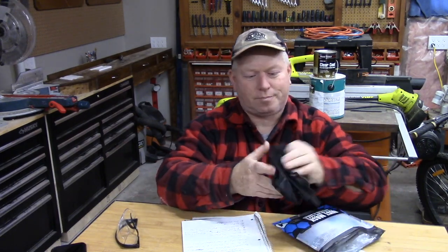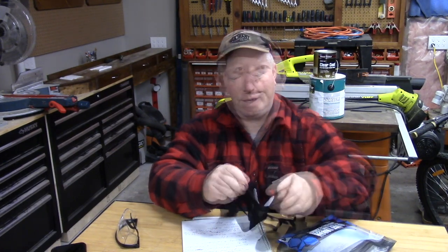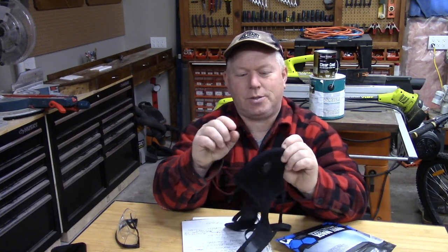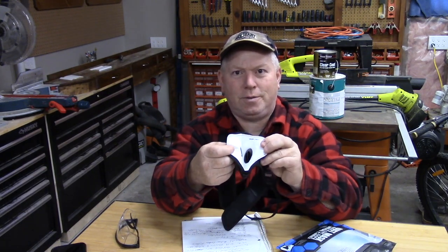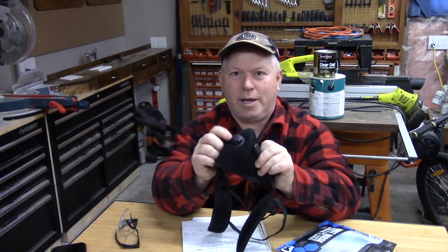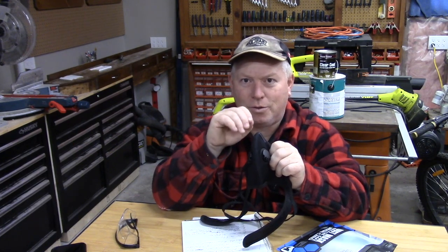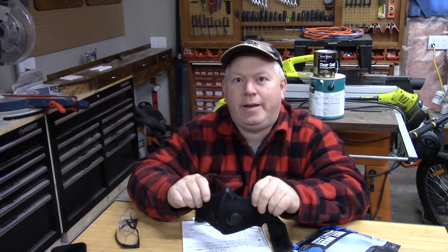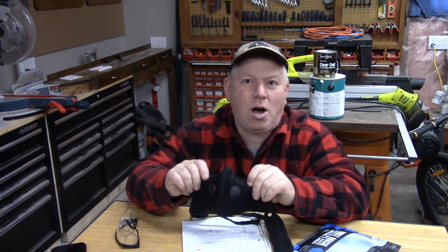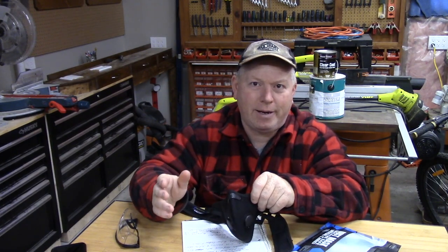It's got a couple of different design features that are really neat. It's got like a layer of piping around the edges because it's two layers itself. Inside, it has a special six-layer filter and it has exhaust ports, so when you breathe out, your exhaust breath just goes right out. And when you breathe in, the little flaps seal and you breathe in through the filter, which makes breathing a lot easier.